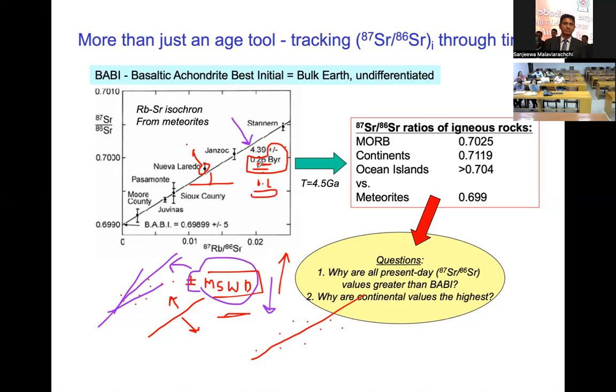So that determines how large your error is also. Okay, that's the point here. So if you are getting a large MSWD, that means you will definitely be getting a large error also. If you are getting a low MSWD, you may get a low uncertainty, right? So for example, in this case, 4.39 billion years, and the uncertainty is 0.26 billion years. Okay, so it's a very good result.